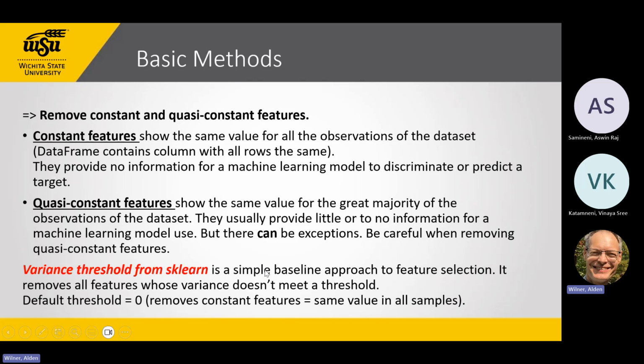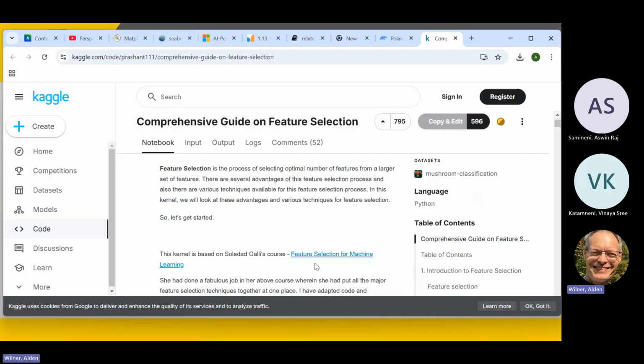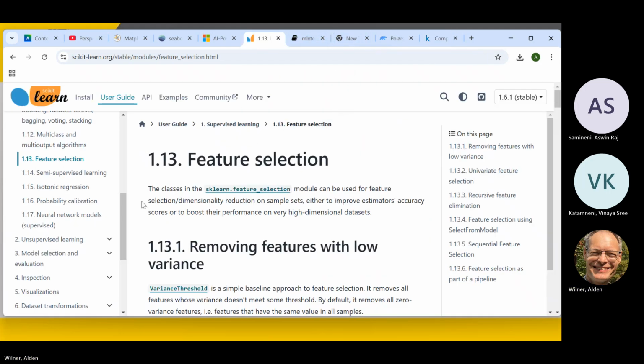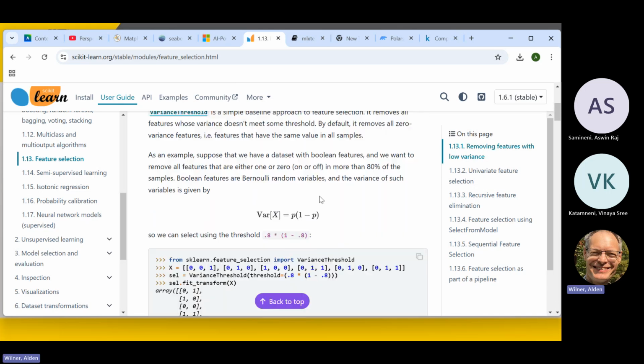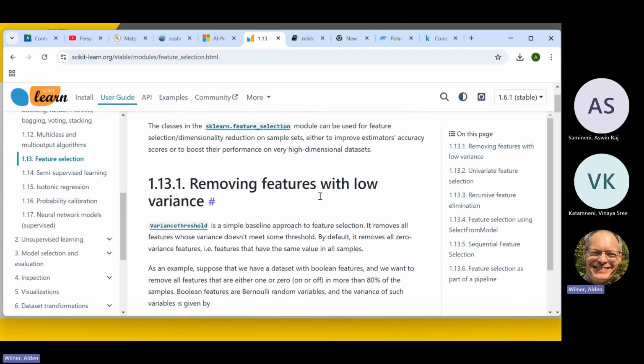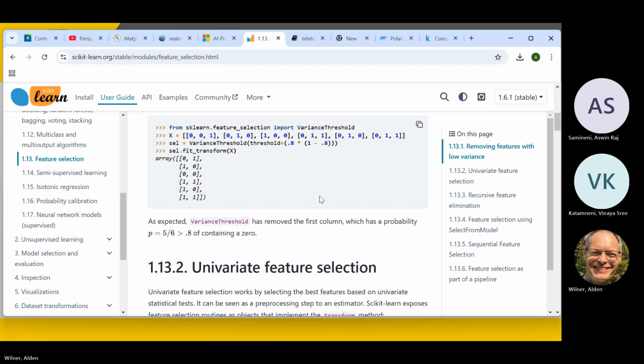There's a simple way to do this. You can use the sklearn toolkit. Basically, you set a variance threshold on the sklearn feature selection method. If we just go out to scikit-learn, we can see the documentation is easy to find.